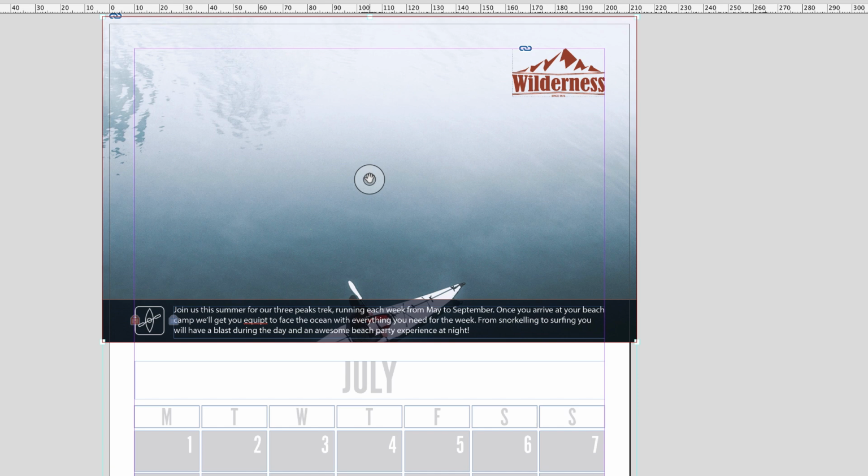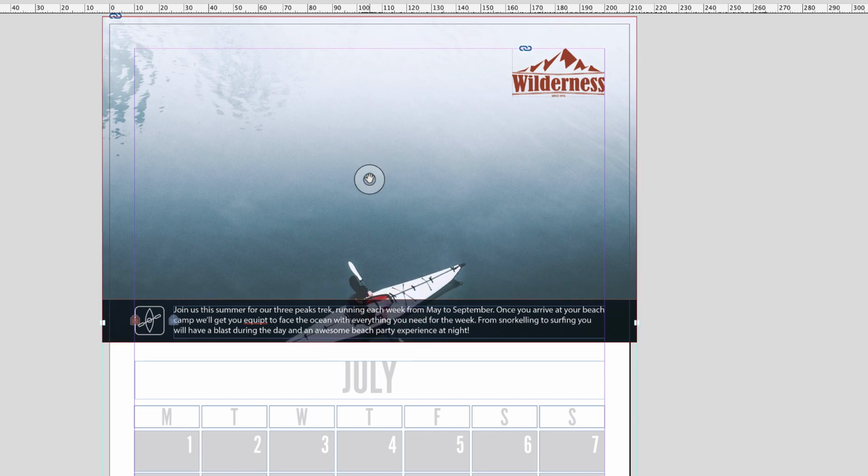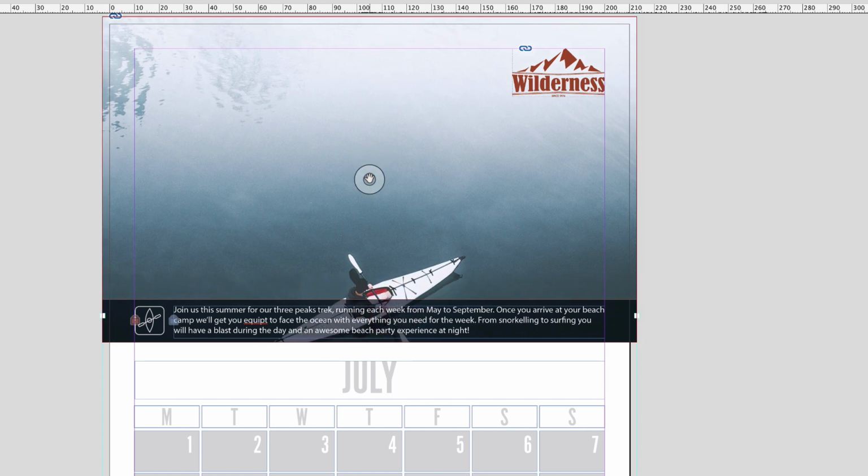I do need to be very careful because this image is exactly the same width as the frame. If I move this left or right, we're going to start getting some gaps in the frame. We don't want that. So if I actually go to the keyboard and tap the up cursor key, it will move it in a vertical axis and it won't affect the left or right position. Now, that can be quite tedious because it'll take quite a while. You could actually hold your finger down on the up cursor key and it will move much quicker.